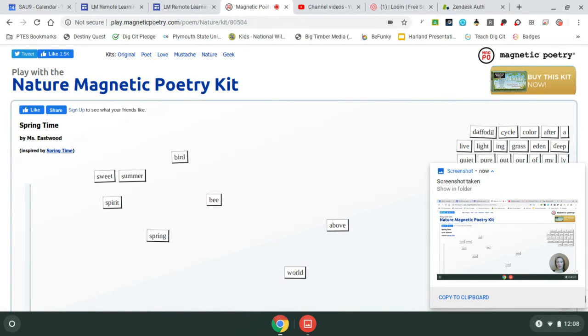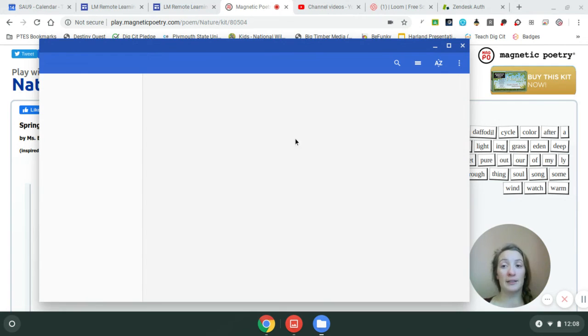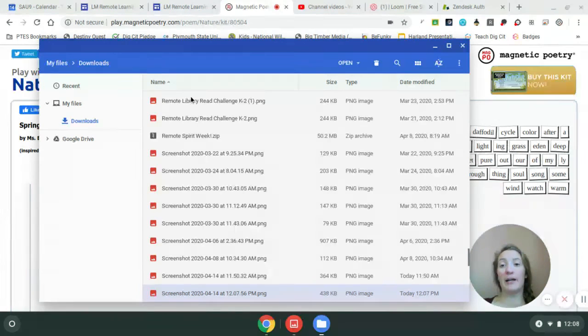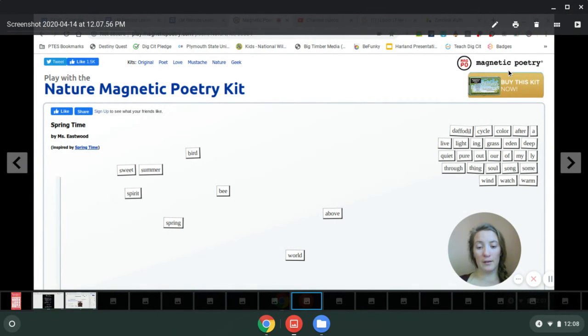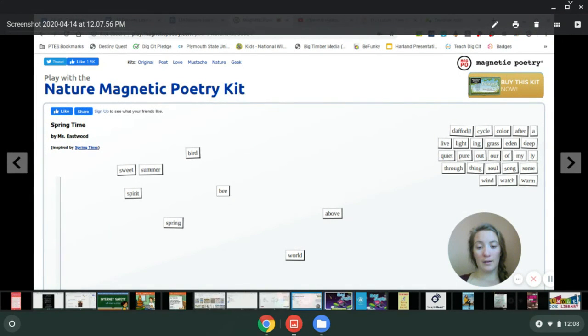If you hit that button and the control button at the same time, you'll see in my bottom right-hand corner a screenshot popped up. If I click on this now, it'll be in my downloads. You could also add this to an email and send it to me, or upload it to your Google Classroom. Okay?